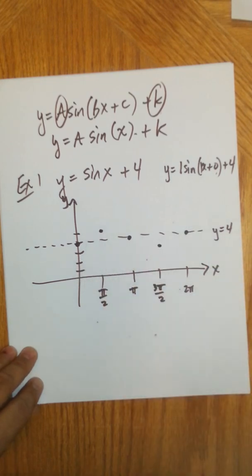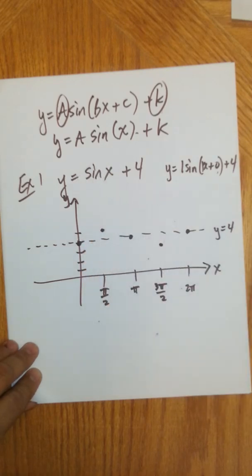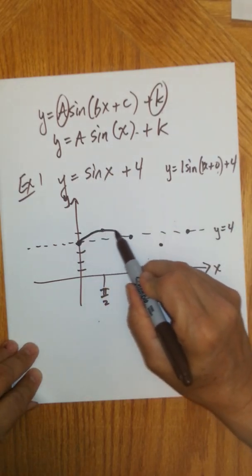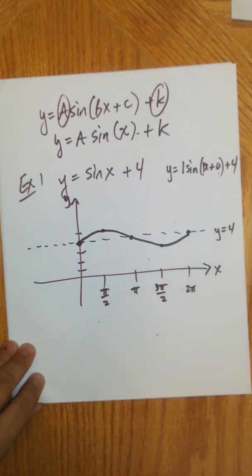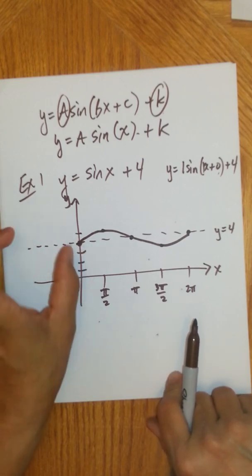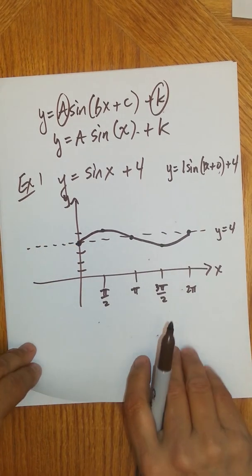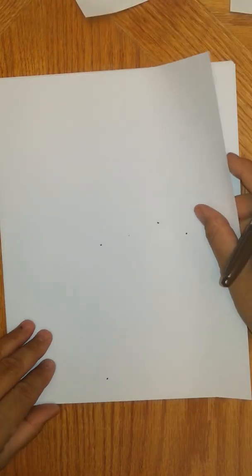Notice I didn't even pay attention, I just go up 1 and then down 1, because that's what sine x does. Okay, so then I just fill it in. All right, that's y equals sine x plus 4. And it would just continue on forever and ever in both directions, same idea. So I would do 2 pi to the left and 2 pi to the right and draw the same shape. Okay? All right, so let's look at a second example.